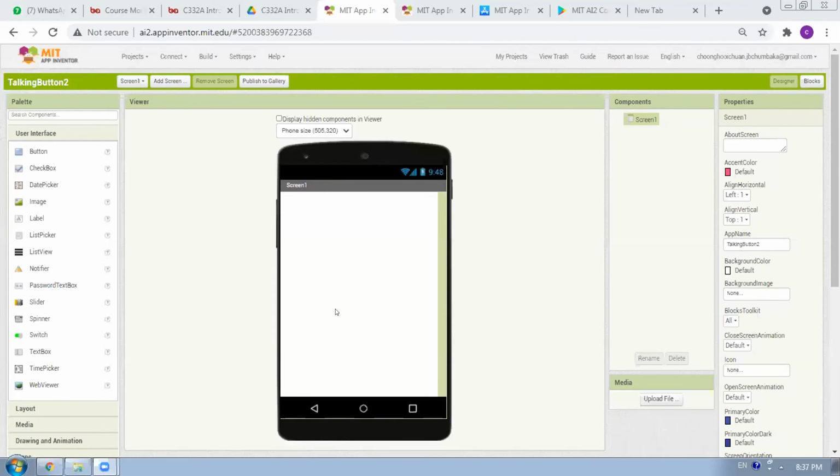It will show a white screen on my phone. Teachers, try with your own QR code and connect to your own App Inventor website. Don't connect mine, because if you connect mine, it will cause some errors in here.